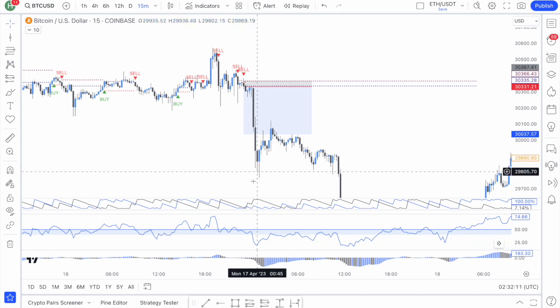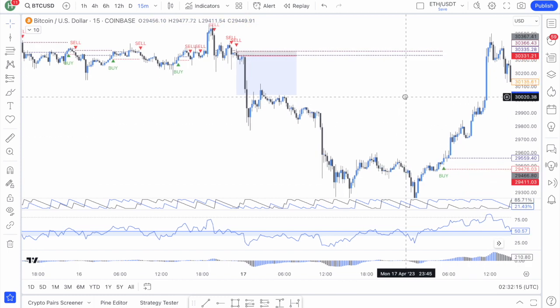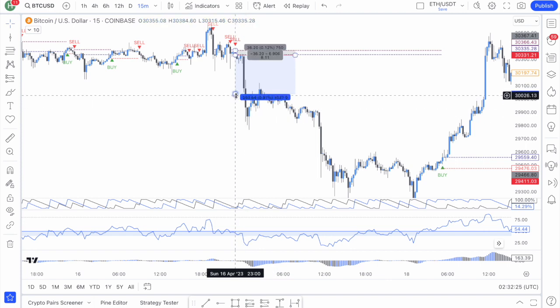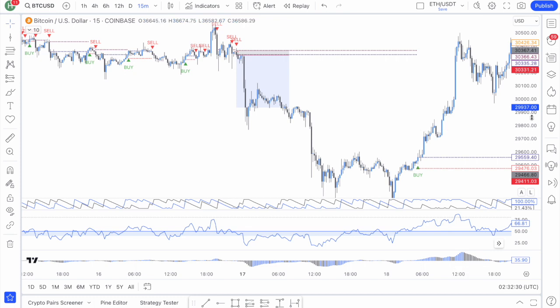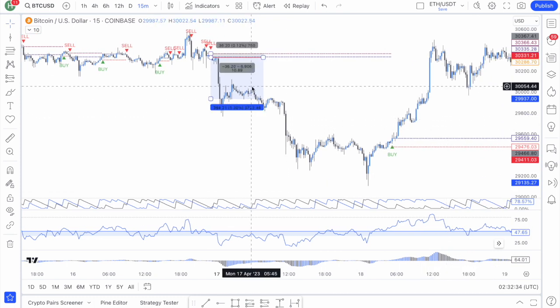And so we're just going to work this out like so. Now, the thing with this is, according to my Apex strategy, I would have gotten out below this marker. So, yeah, I would have gotten out right at this candle right here. Not at the very low, but I would have got out here. Now, as you can see, this would have been a very plentiful position, especially if you did a trailing stop.